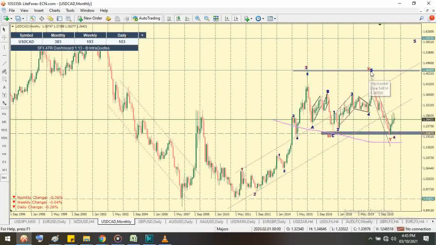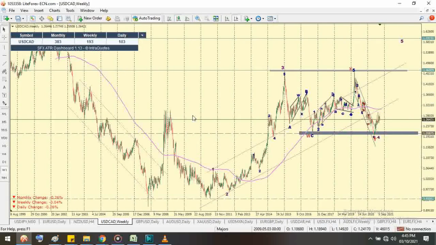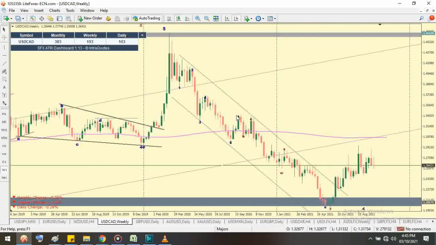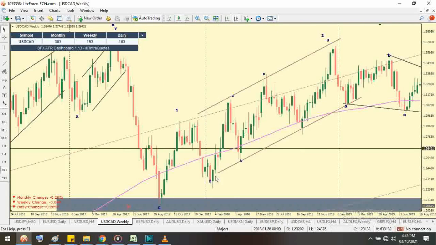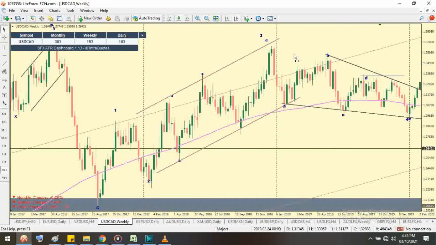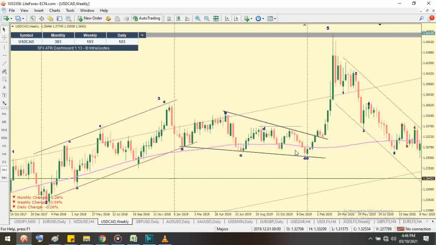So we have our X, which I was expecting to come up as a 3-wave move, but rather it came up as a 5-wave move. However, I wouldn't look at this as a 3-wave move, because if I go down one time frame, you would see that from this point on we had 1, 2, 3, 4, 5, 6, 7. All right, so that will not be a 3-wave move. If this would have been a 5-wave, 1, 2, 3, 4, 5, and a drop, then I would have looked at it as a 3-wave move.